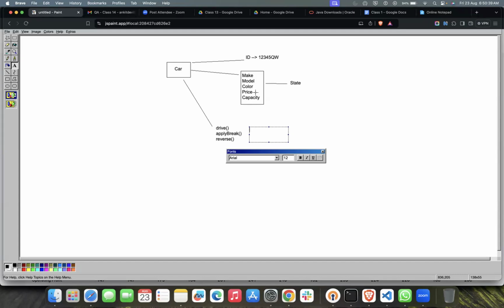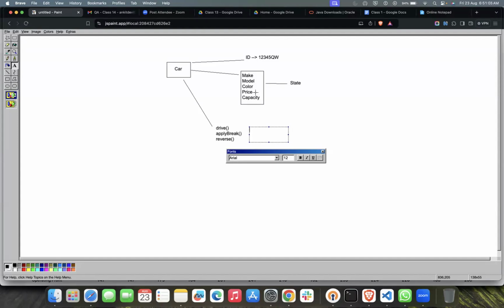It can be Apple, it can be Lenovo, it can be HP. Yes, HP, Microsoft, even Microsoft also builds their own laptop, Surface Pro, I guess. Similarly, any other laptop makers like Asus. So that would be the make.